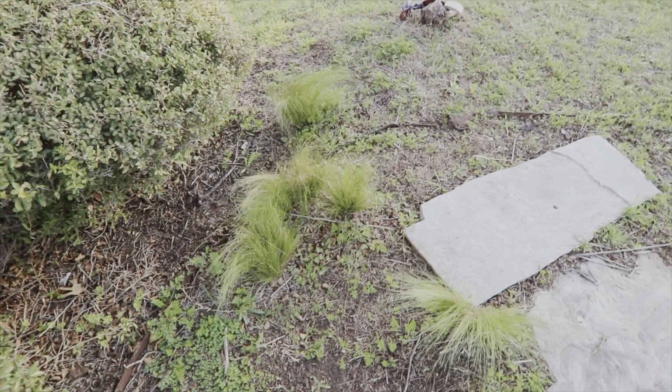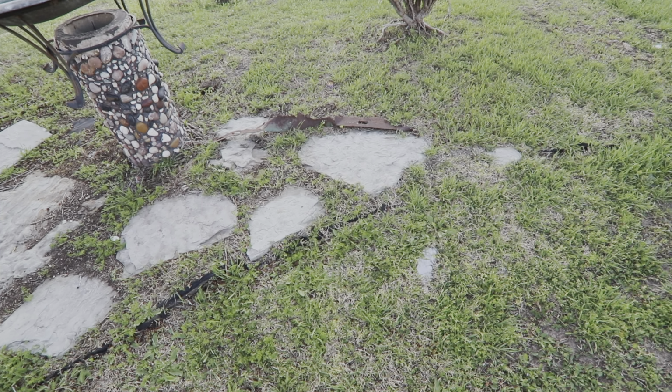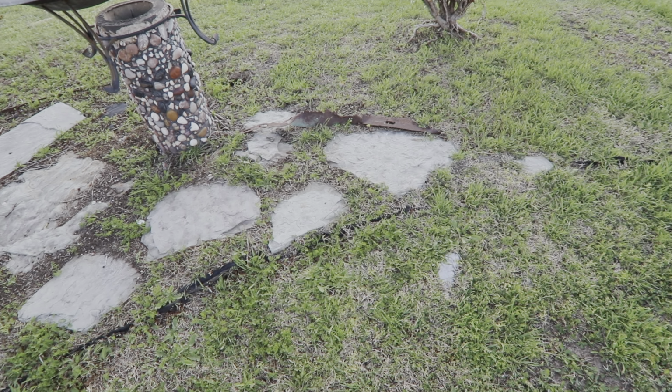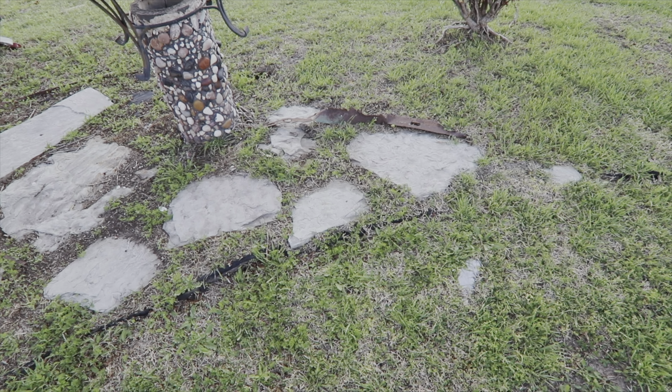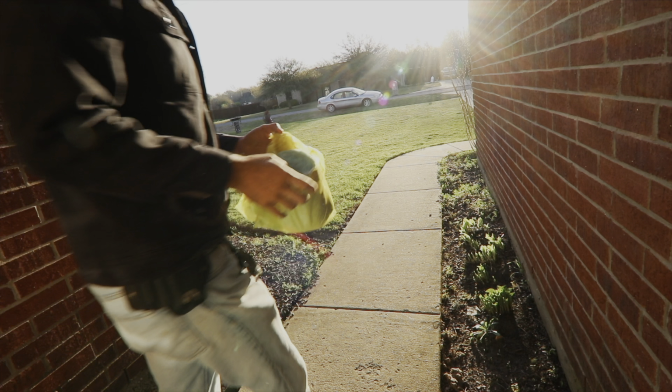I'm gonna separate these grasses here. I don't know what they're called. I'm gonna separate those out and then disperse them between these rocks. And then I have some rolls of lavender seed that I'm gonna put in here too. So I'm gonna get those in a bowl to soak, and then I will come back out here and get to work.